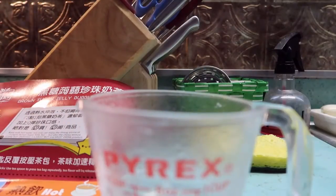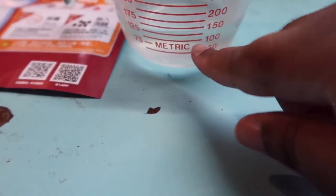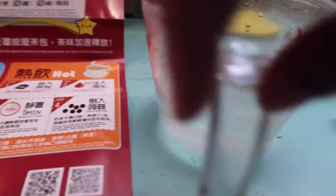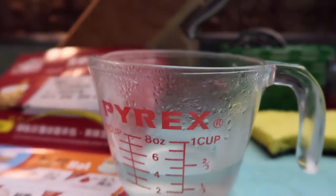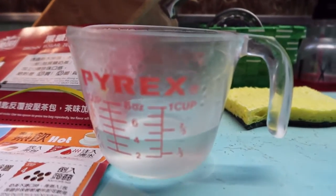Okay guys, I heated up the water and it's boiling. I found on the other side of my measuring cup it said 100 — I don't know if it's milliliters or whatever, but I saw 100 so I just went for it. That'll make me right. Good enough for me, good enough for you, because we're going to go through this together. If it doesn't turn out perfect, who cares — we just want to do it together.